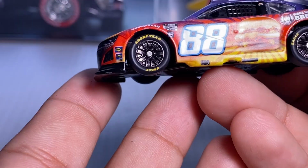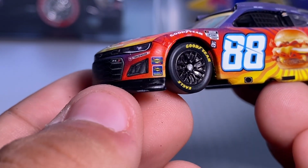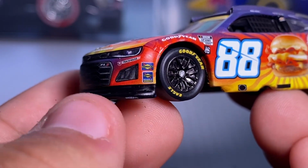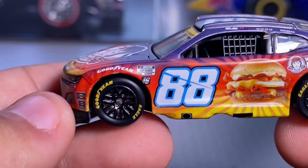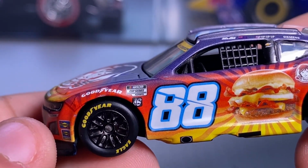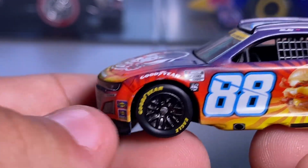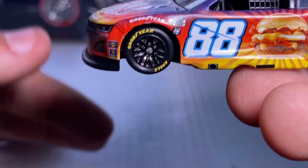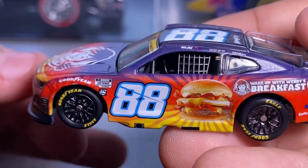And this is actually the old 2025 Chevrolet casting. He was part of the rookie contention, which is interesting enough. His rookie season was one year ago. It was insane. He made it to the NASCAR Cup Series playoffs, to the round of 16, of course, with all the road course wins he was getting. Nowadays that won't really work, but he is pretty consistent right now with the new chase format, so that's great.